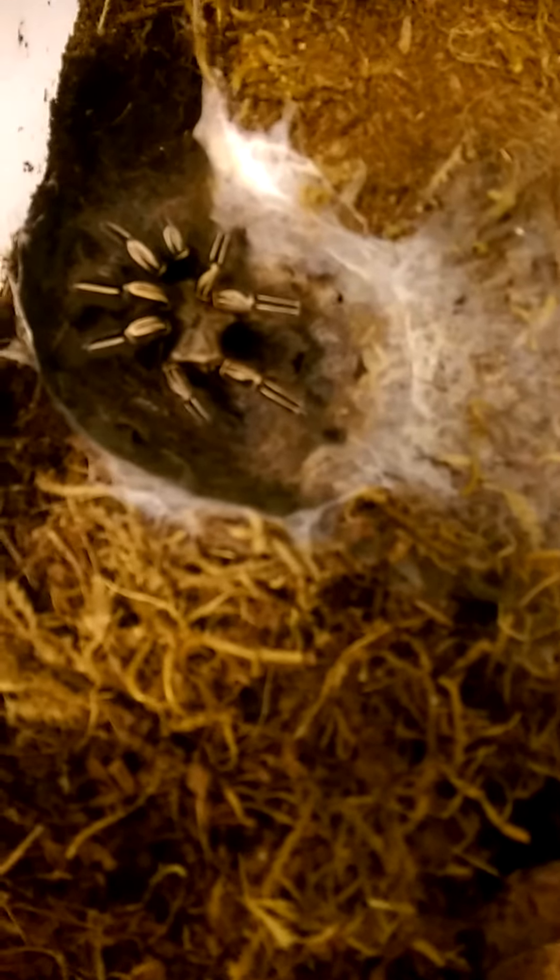She's never given me a threat posture except when I put her in a case to bring her home. Next — but I won't open this one — is my P. lagarty, who's also a sweetheart. I just refreshed her cage. She's fossorial, which means a deep burrower, so I added about six inches of substrate. She's a little pissed off and stressed out because the substrate hasn't dried to where she likes it yet.